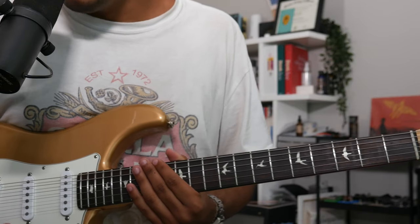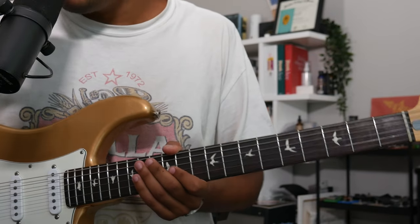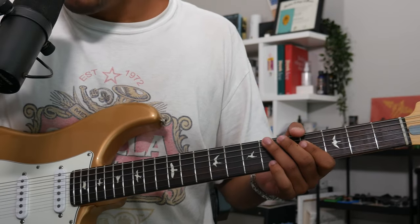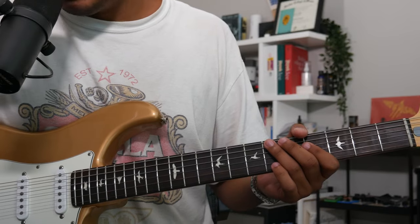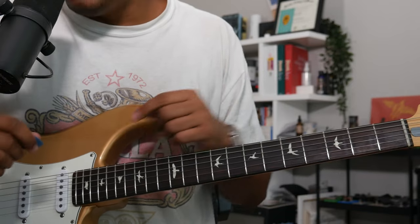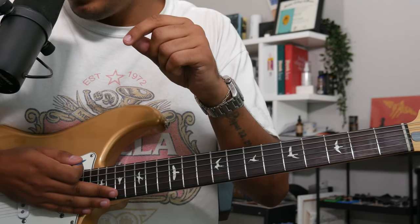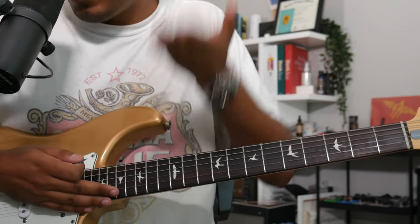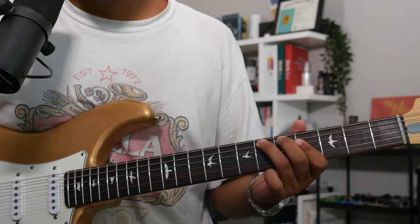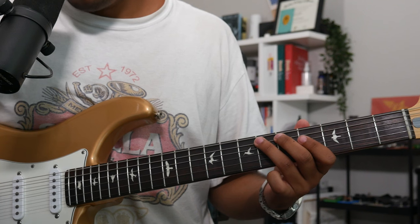Now, for the staircase lick, which is really cool — focusing on these B triad shapes — we'll be moving from our chord tones, basically going down one, back to our home base, down one, back, down one, back. Almost like a staircase: you're going up one, back down, up two to the next area, up, down. It's a little up and down effect. So for this B first inversion, we could say we're going to do D sharp to D, and resolve back to D sharp. So D sharp, D, D sharp.